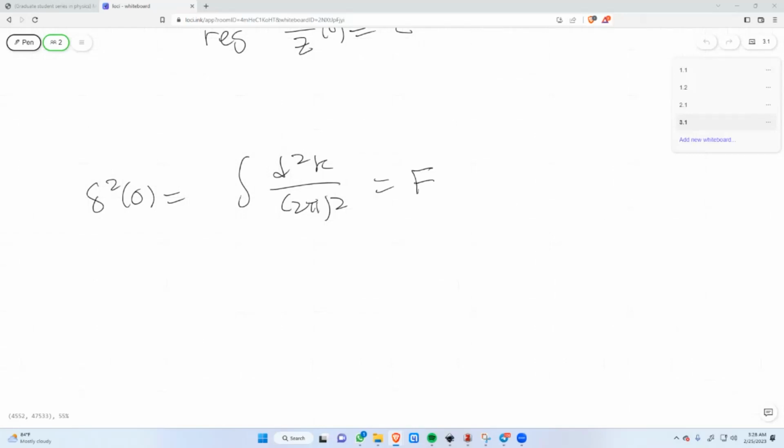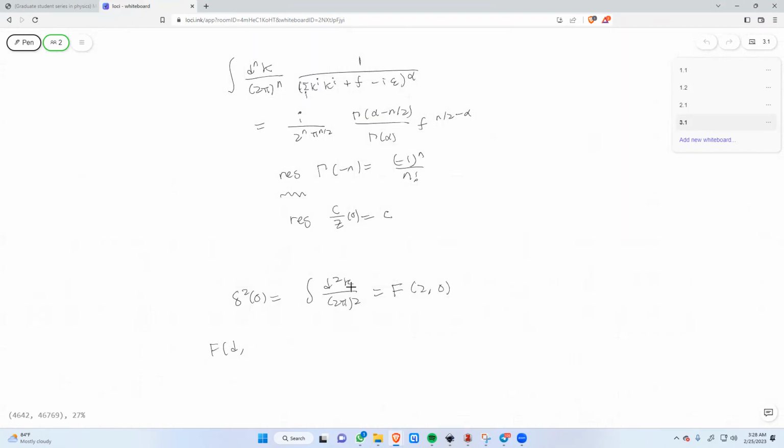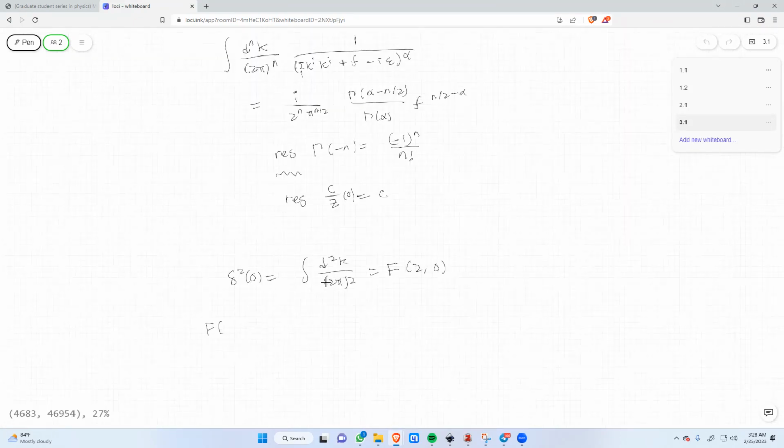F2 and do 2 comma 0. And what we're actually going to calculate is FD comma, let's call it F n comma m squared. Let's just keep the notation. We're going to calculate F n comma F. And this is just going to be, well, does this thing have copy paste?